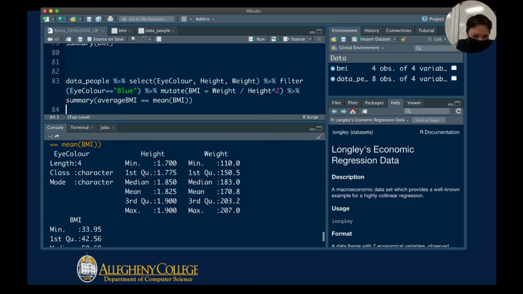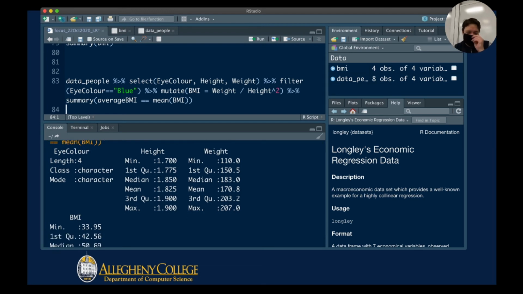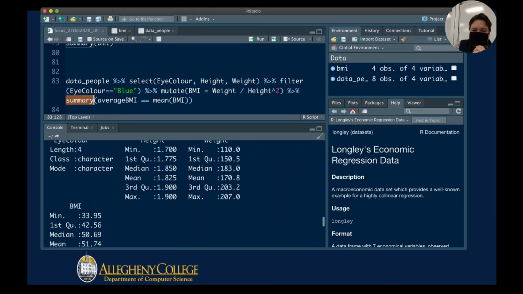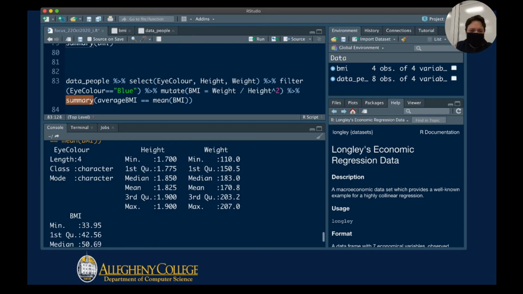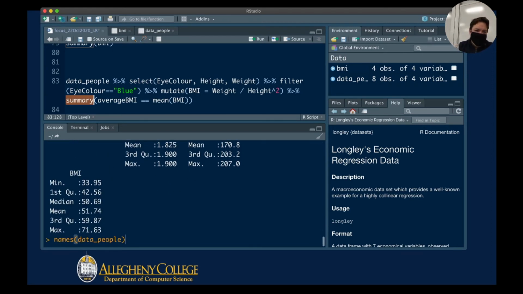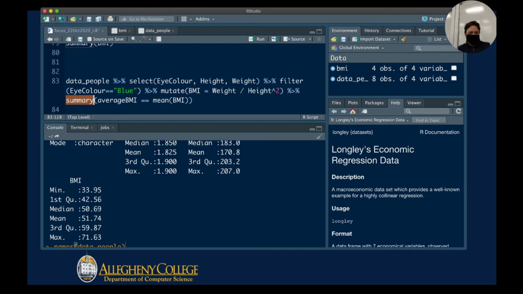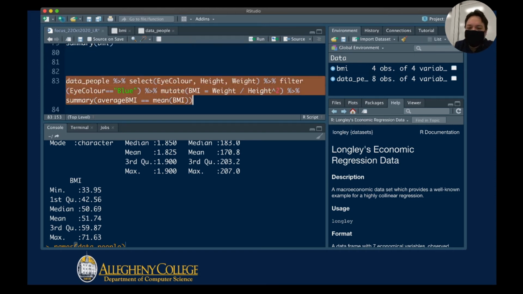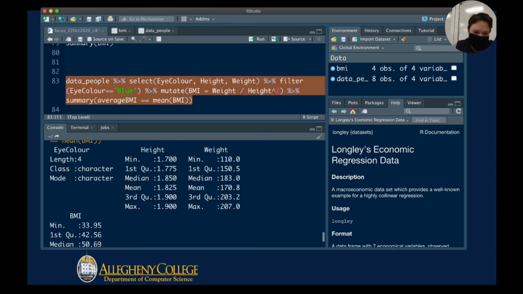Anyway, back to the message here. So now we've used the summary command here, and what it's done is it has determined for us the mins, the maximums, the first and third quantile, the medians and the mean of the height, weight, and BMI data. And really, it didn't take us much effort to do that, which is actually quite astonishing if you think about how much work actually goes in making these things happen.